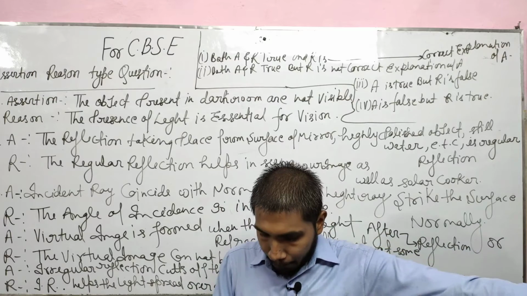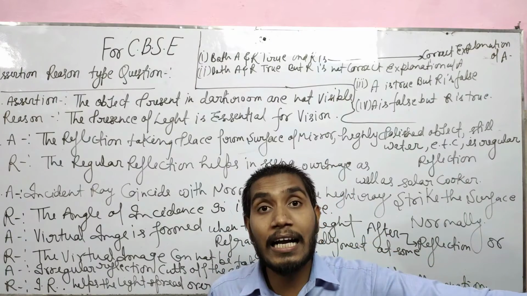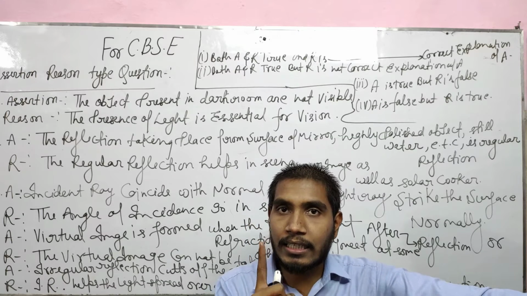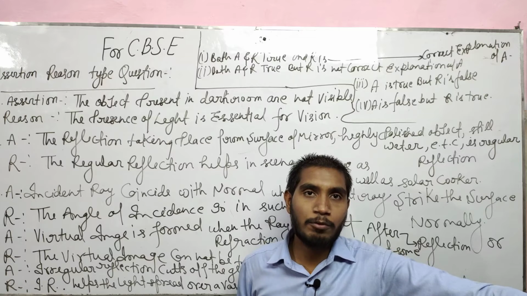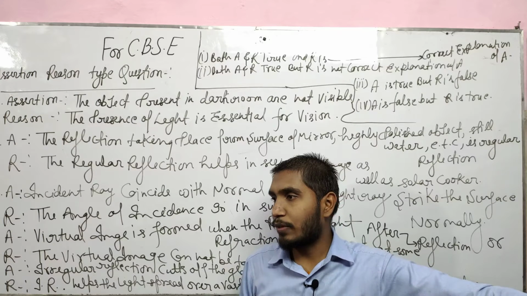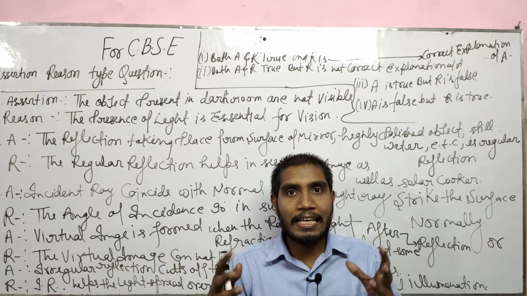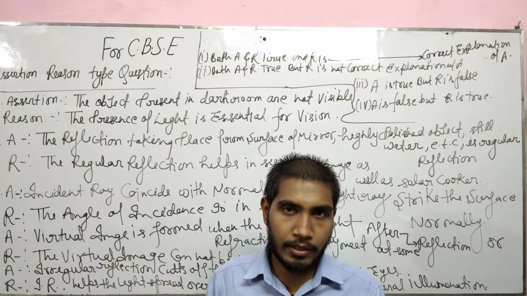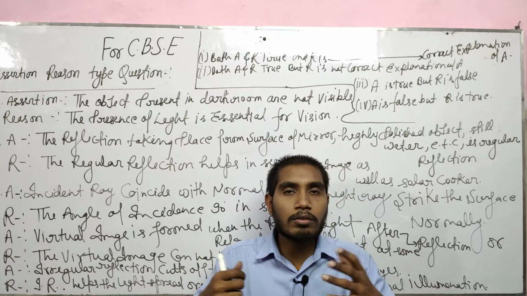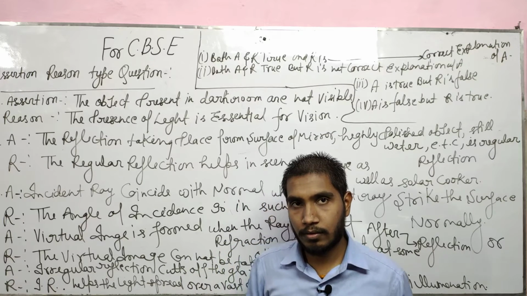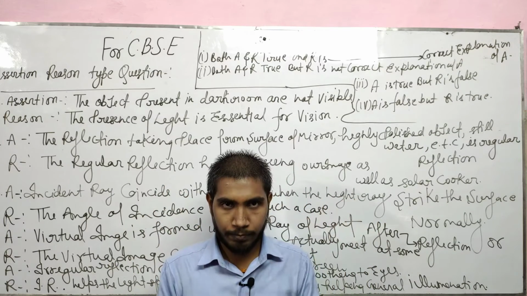A special type of question is given in books of the CBSE board, called assertion reason type question. You face it for the first time in 9th class. Some students are in doubt about how to solve it, because they do not know the process. Actually, that is very easy.